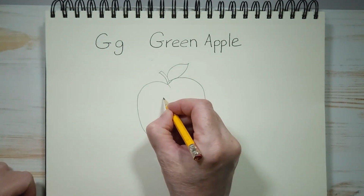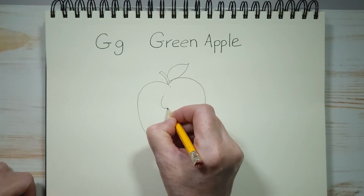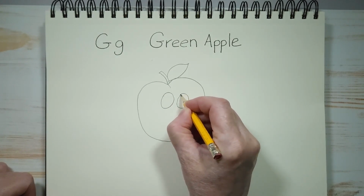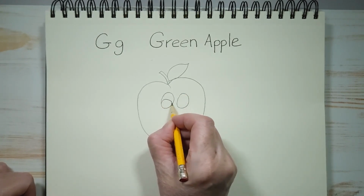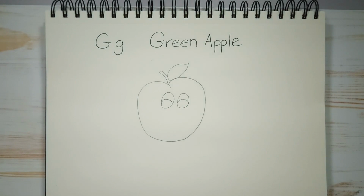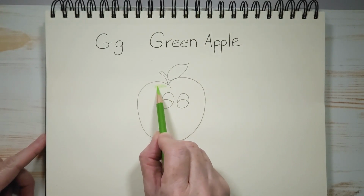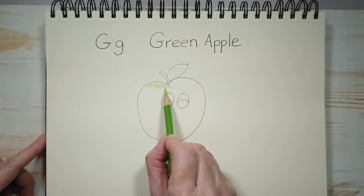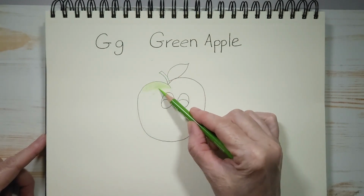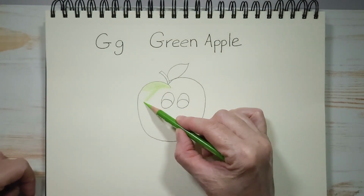So why don't we give him, he's a he today, we'll give him some big oval eyes. And inside for his pupil, we'll put another oval here. And we'll give him a smile and we'll do a little detail after. But why don't we start with our lightest green color, and we're going to color in the entire apple except for the eyes, okay? Now, if you're using coloring pencils, I want you to press down very lightly. You don't have to press down hard at all. And turn your pencil once in a while so you don't wear it all down on one side.